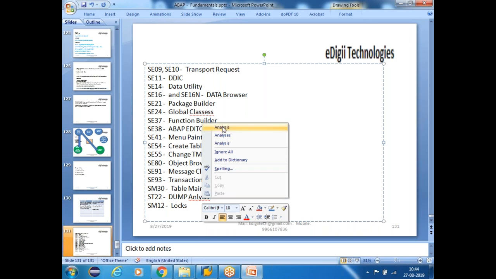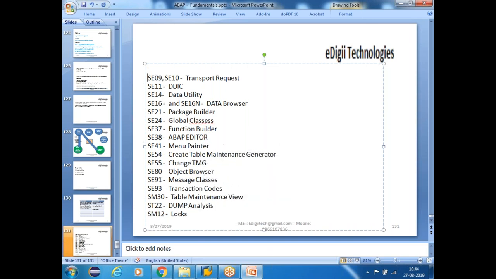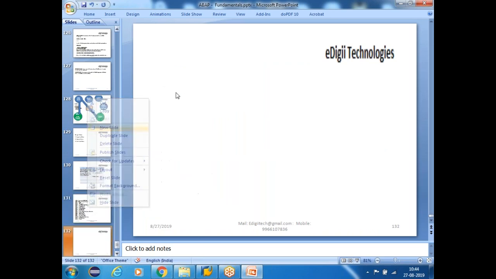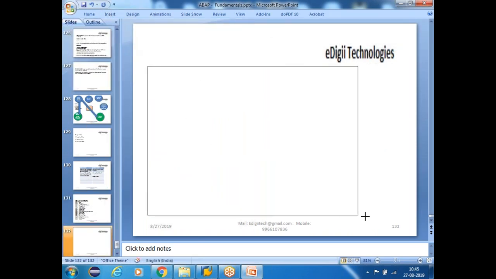So we'll see the list of T codes. Maybe I can have one list of important ABAP T codes, not SAP T codes. I can say it's ABAP related T codes. In SAP we have a lot, even business transactions as well, so that we will cover separately. These are some of the transaction codes. Some people may ask this, what is the transaction code in this case? So don't miss out that kind of opportunity. You just need to tell these transaction codes. Okay. A new slide, and now I am going to create a global class.